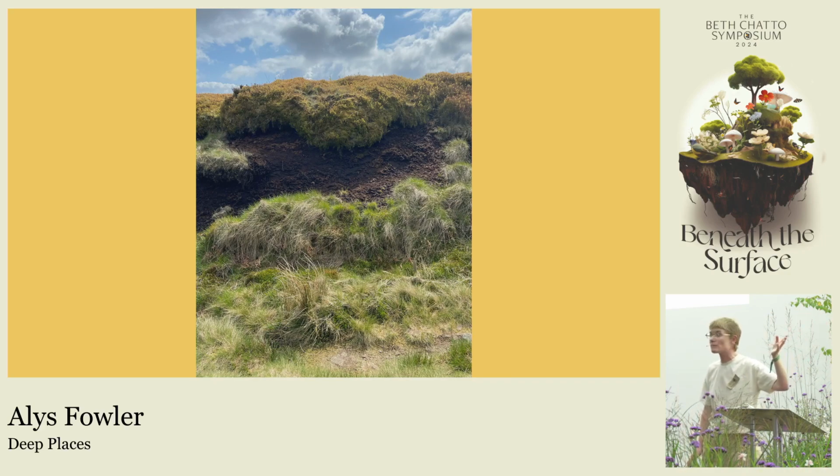This is a peat hag. What has happened is that the peat has become exposed through erosion, so it has washed away, and you have a bare peat exposed side, and you can see the living layer growing over and then coming over. Wherever you have a hag, wherever you have bare peat, you have this huge source of carbon dioxide. Because the minute the peat is no longer in an anaerobic condition and is exposed to air, it starts decomposing and releasing all that carbon. So these hags have to be reprofiled, have a new layer of mosses put on top of them so that they can stop eroding in that way.